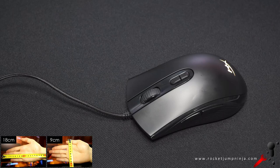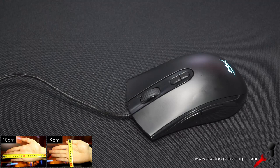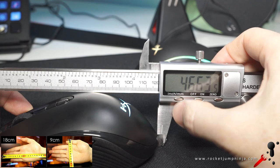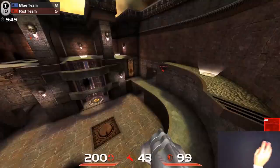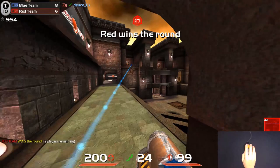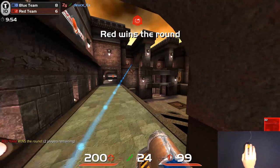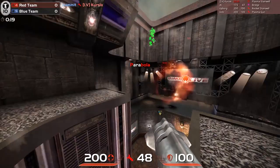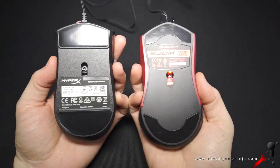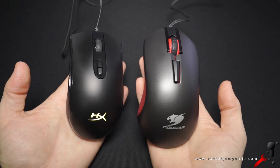This is where I look at dimensions, because it seems a mouse about 60% of your hand measurements works best. The length relates more to grip comfort — this one is 11.8cm, suited to around 19.6cm hands. The width of the fingers, so grip width, relates more to your aiming ability. This one is about 5.7cm, which could suit 9.6cm wide hands. Here are some highlights with the Cougar 230M, because I've now tested well over 100 mice and confirmed I feel more comfortable aiming with a thinner mid section. The 230M is too long at about 13cm, but I love using it and get some amazing highlights, including this rare double midair followed by a midair.